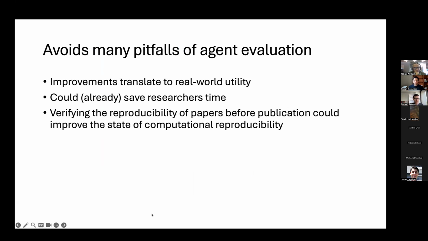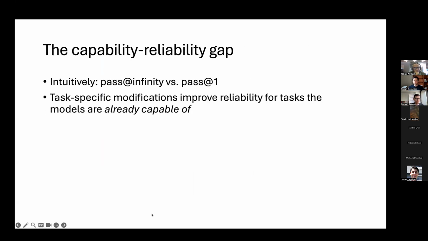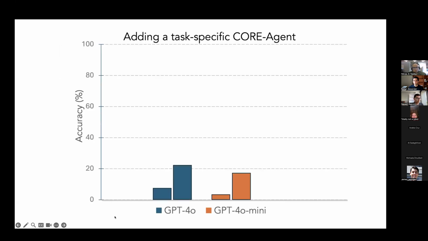One last thing I want to stress from this section is the capability reliability gap. So what this means is if language models were reliable enough at solving tasks that they're already capable of, then I think the effects would be already transformative. And essentially what we're doing with these task-specific modifications is to improve the reliability of these models, such as by building simple guardrails. So for example, when we built Core Agent, the guardrail that was most effective was basically just checking if the paper was outputting the JSON in the correct format. That alone was enough to increase the performance by several points of accuracy. And compared to the somewhat more challenging tasks of actually reproducing the paper, it was at this step that the generalist AutoGPT agent failed several times.